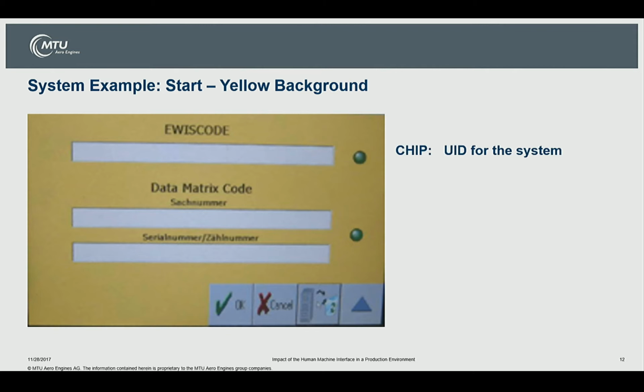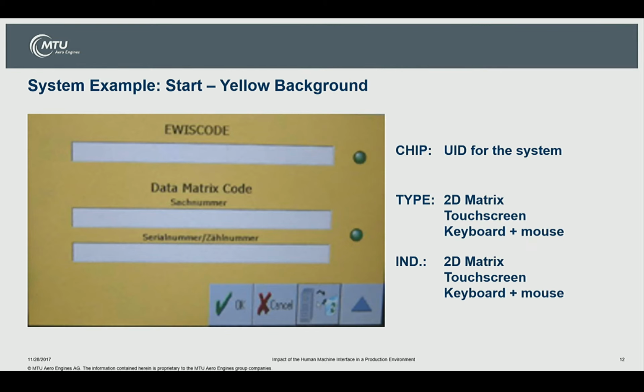The operation here says the job is the unique ID, and the type we scan, also the individual. In order to stay resilient and flexible, some people prefer to work with touch, others prefer to work with a mouse and a keyboard, so we address different needs.